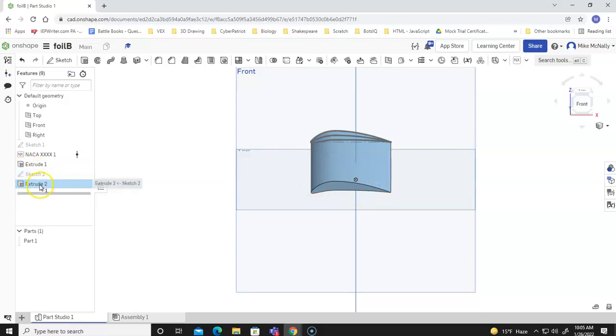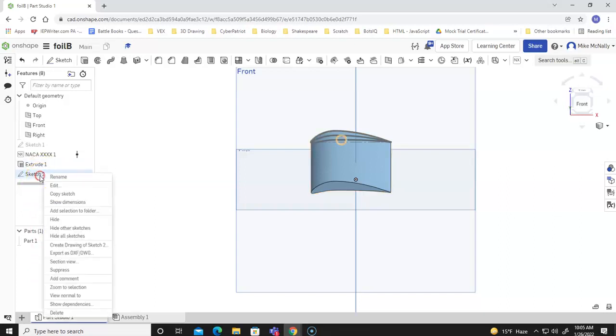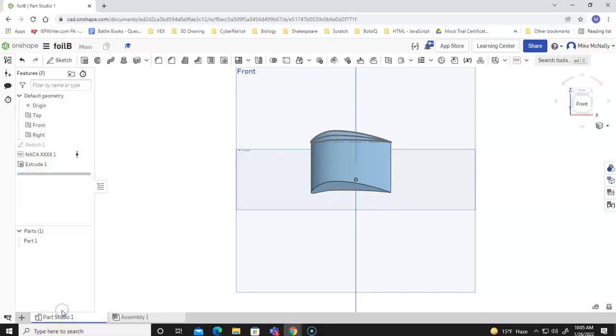So instead of extruding, I'm going to delete this, and I'm going to delete that, and I'm going to delete that. Okay, so here all we're looking at is the initial sketch, two-dimensional, in the front plane. This may not be the best way, but here's a way to create something that changes this front to back distance from the inside to the outside.